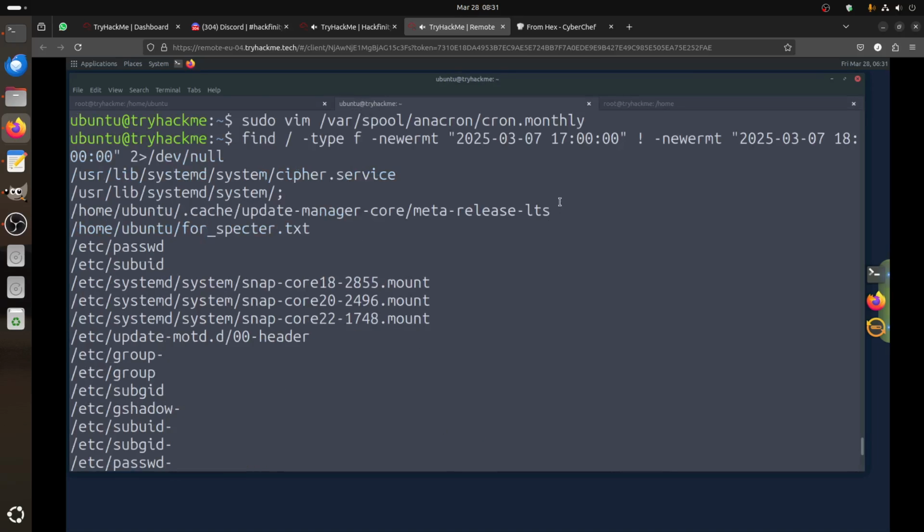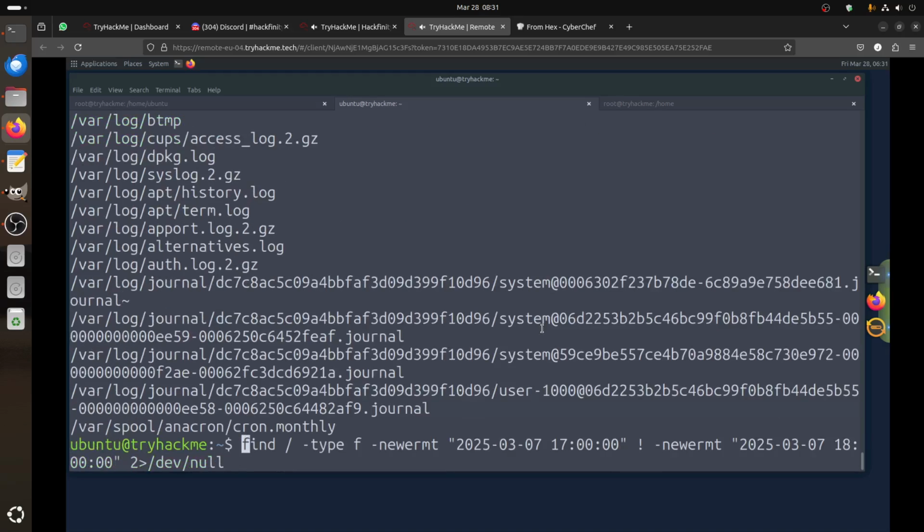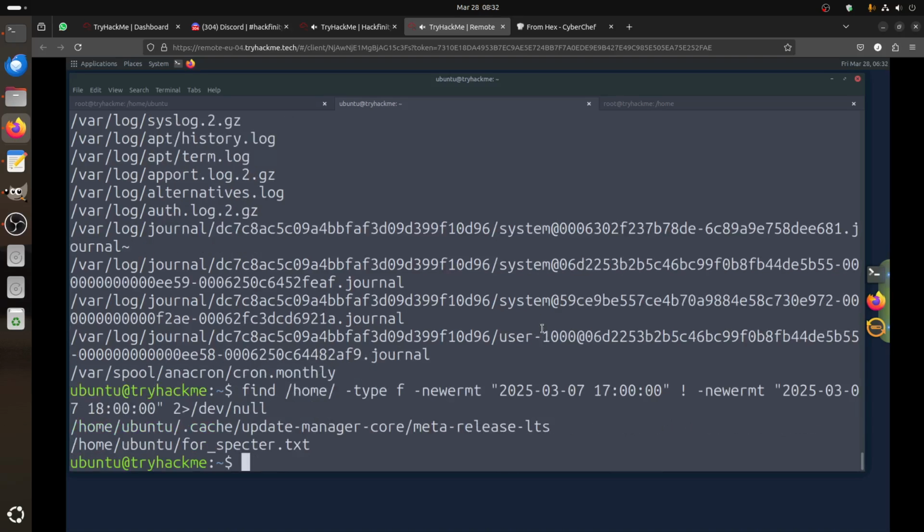Did I type in the command wrong or something? 1500 to 1600, it should pick it up. It's supposed to pick it up. Home. It doesn't see it. Because it's a hidden file, maybe that's why it couldn't pick it up. I don't know.